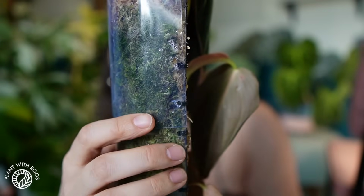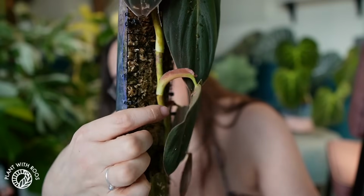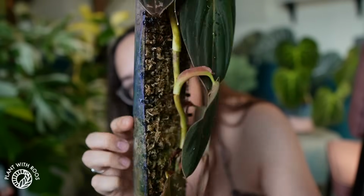But of course, our houses are not unlimited height. So what Jan figured out is that once this gets too tall for your space, you can take off the bottom moss pole. So I would cut the plant here and take this apart and repot the top part in fresh soil so that it can re-root in there and continue growing on the moss pole as it did already. And the plant doesn't get a lot of stress from that because it's also rooted in the moss pole itself. So it's not losing all of its roots like it would if you just propagate the plant.